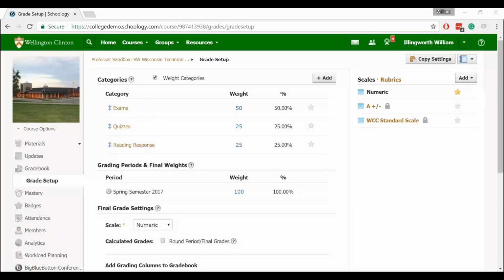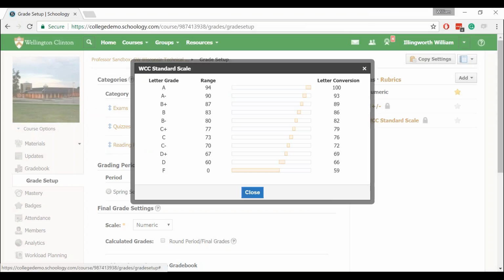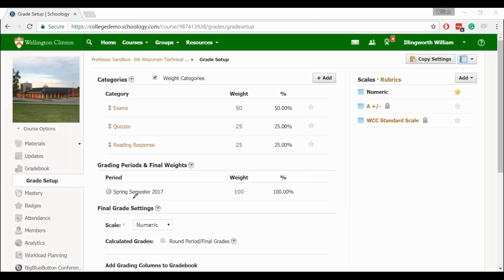The benefit of that, and why I highlight that, is if I open up this WCC standard scale, notice that an A is a 94 to 100, an A- is a 90 to 93, a B+ is an 87 to 89. Now that I have that scale in place, if I align it as my final grade setting, when my students see their grades in the grade book, it will show them that alphabetical grade.